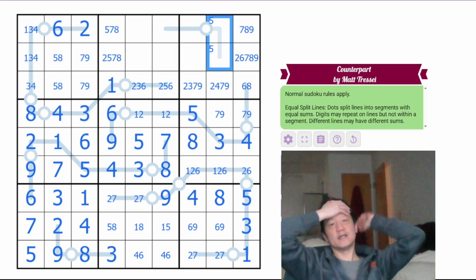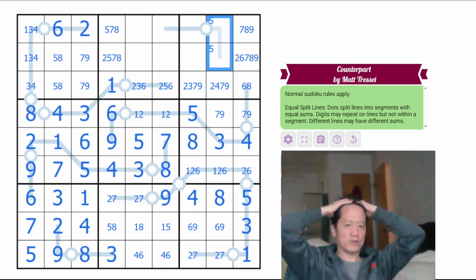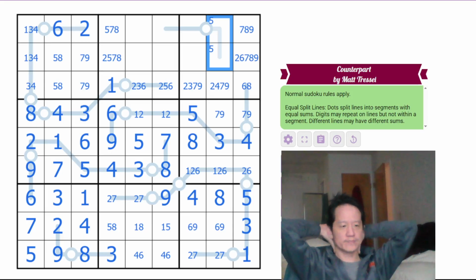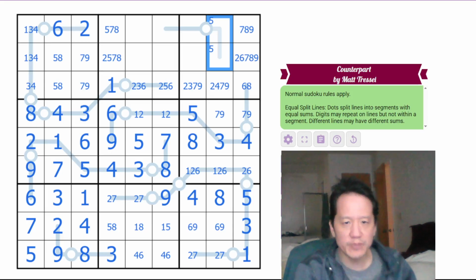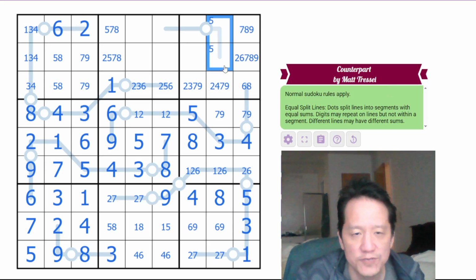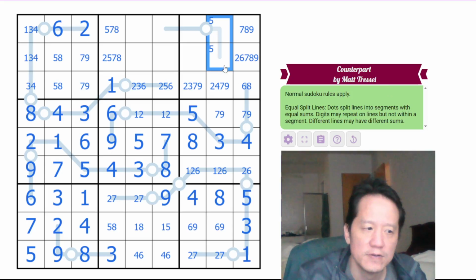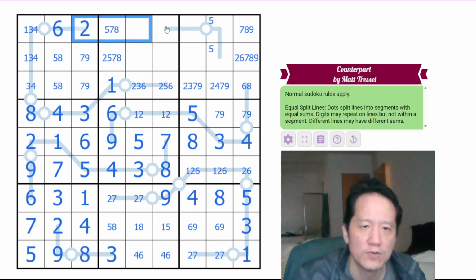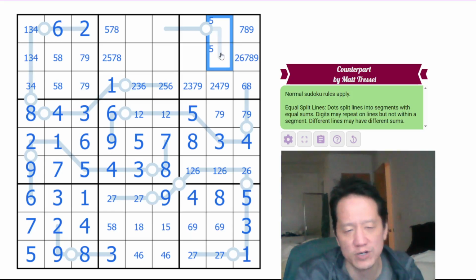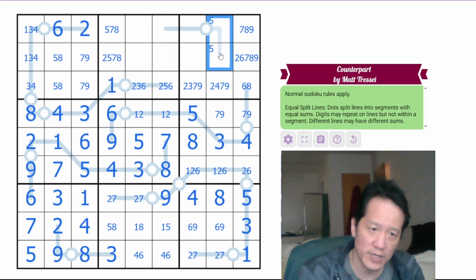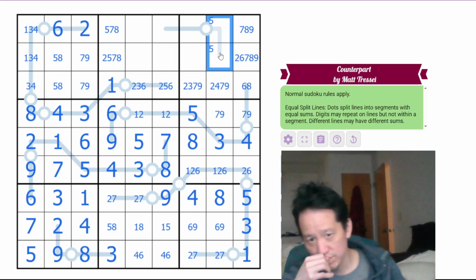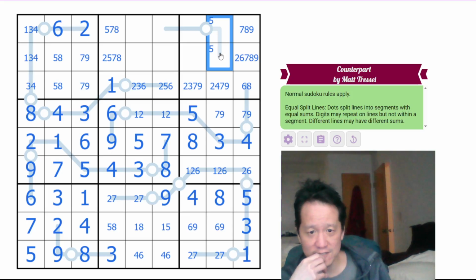Well, what does that add up to? I'm not really sure. It cannot be 1 and 5 here, because if this is 1 and 5, this would have to be some combination of 2 and 4. But 2 is not allowed in the same row. So this cannot be 1 and 5. Maybe it's 2 and 5. That's a lot. Okay, so there's a lot of possibilities here.